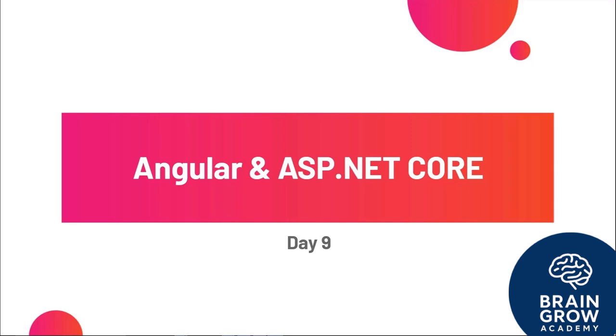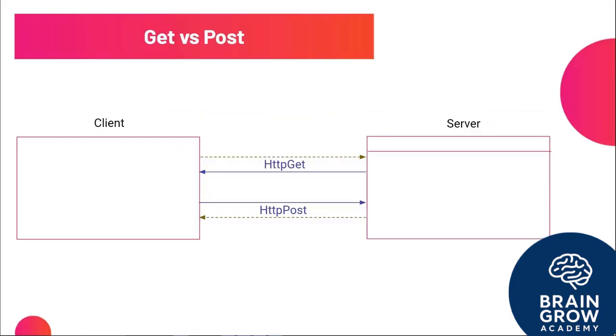Yesterday you learned a lot of HTTP status codes, and today you will learn how you can create Angular forms and send them to the RESTful API, our ASP.NET Core application, to create some new elements on the server. Both HTTP GET and HTTP POST methods are based on the request response model. However, to receive data from a server, we use the GET method, and to create something new on the server, we use the POST method.